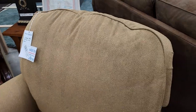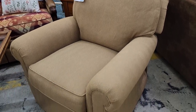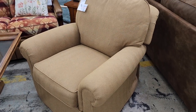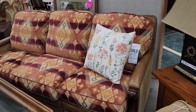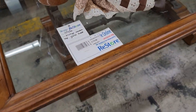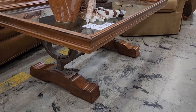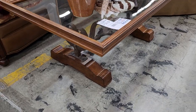Look at this chair — I thought it was beautiful, I think it said $149. And I think there might have been two of these chairs there. Isn't that pretty? I would love that color. And I just wanted to show you the sofa in the background — this had already been sold, but I love that southwestern vibe. And look at this vintage coffee table with a glass top, $179. I love that swirly wrought iron — that just speaks to my soul.